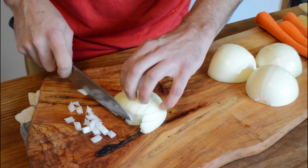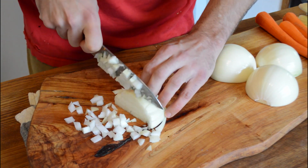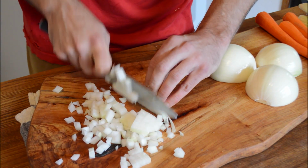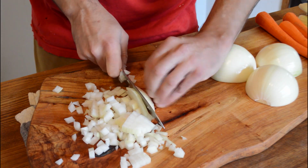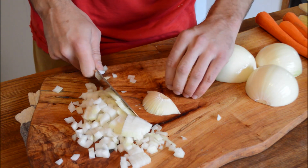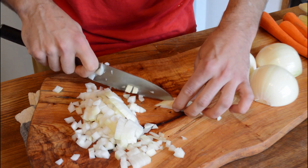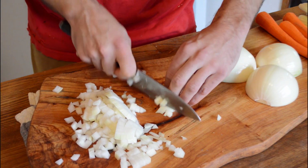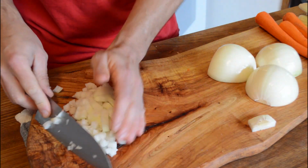And now that I got it right here, I'll just do my claw grip and I'll just come down the side nice and easy, and again doing things kind of slow just for demonstration purposes. Now once you get about here, or maybe even a little bit further out, you start to lose some of the stability of the onion. And that's fine, just let it fall down. And you can see I'm just going to take a little bit off the top there. And then what you can do is come down on the sides, make another little cut here, and really get all the onion out of this.